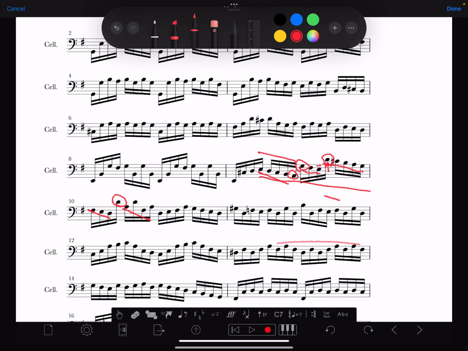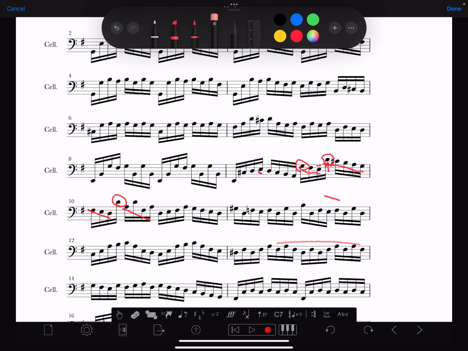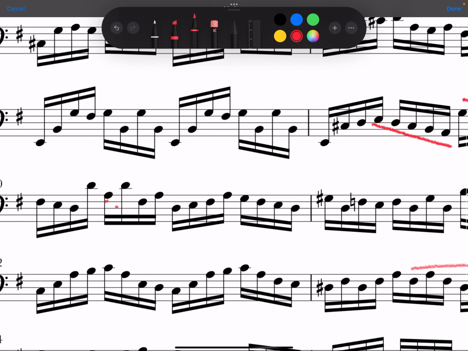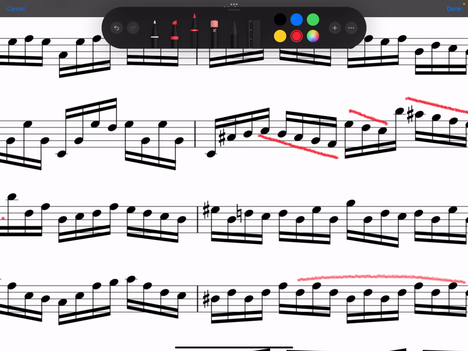I want to point one other spot out. But before I do that, I should mention this. This figure I just marked all up. There's some symmetry too with the numbers of notes. If you look here, there's 5 notes, descending scale, then 3, then look here, 5, and then on the next line, 3. So you get this 5-3, 5-3 thing happening. I think it's worth paying attention to. It's something Bach does a lot.